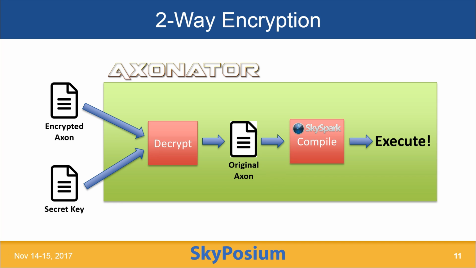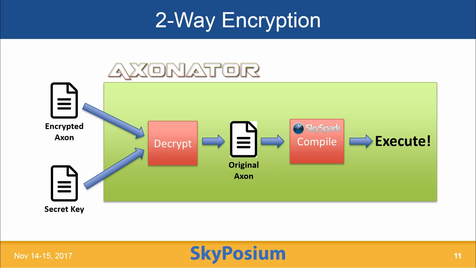If we go back to Fred Blogs, we're now able to do a round trip, because Fred creates his cloud counter in Axon and passes the source code through Axonator. Axonator transforms it into encrypted source code, which Fred packages up in his pod file and then sells as a SkySpark extension on StackHub. He then embeds the secret key in the StackHub license file, thus restricting Cloud Counter usage to just those organizations who purchase it. Evil Corp are no longer able to read or steal Fred's work, and they even have to buy it if they want to use it.